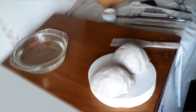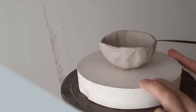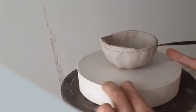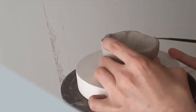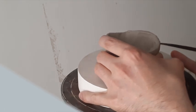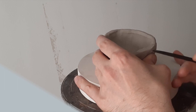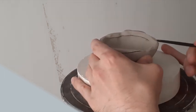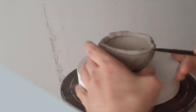Now, after our bowls have wilted, we need to trim the edge of each one evenly. That's why we put the cup on a turntable. Turning the circle, we cut the uneven edge with a knife, and we have an even edge. This operation must be done with both halves of our future sugar bowl. This is done in order to get an even edge to glue the cups into one hollow ball.